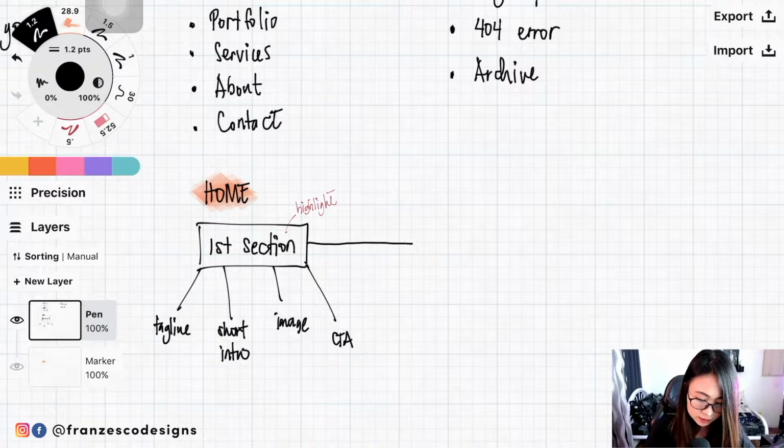Then, usually, yung iba, yung call to action button nila on the landing page or on the home page, so first section, dinadirect na agad nila dun sa contact page. Pero ang goal kasi natin dito is for clients, for prospects, or for other users to see your portfolio or your recent work or your gallery of work. So, better to direct them to your portfolio page.